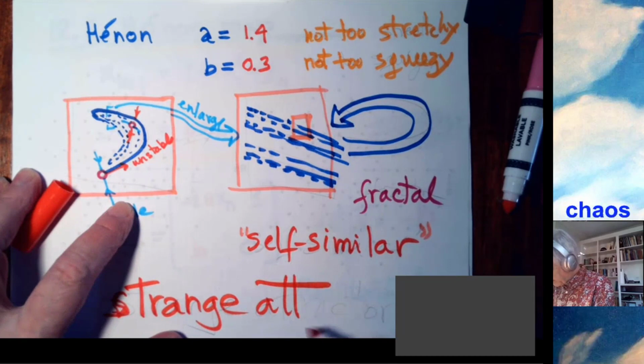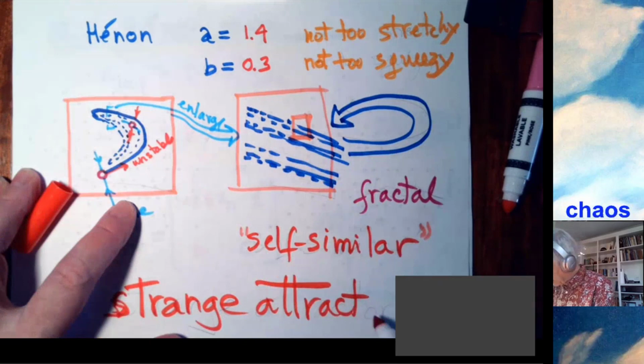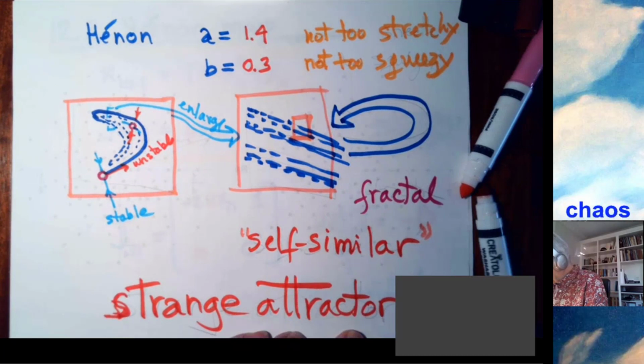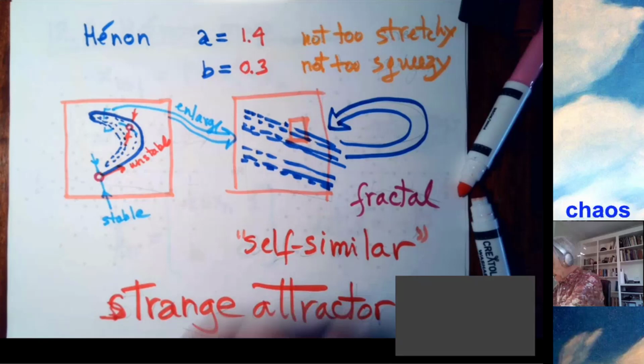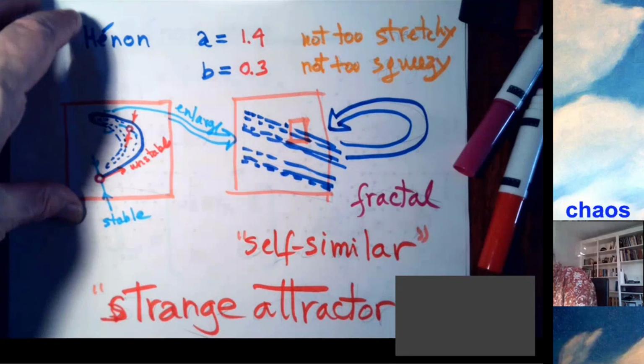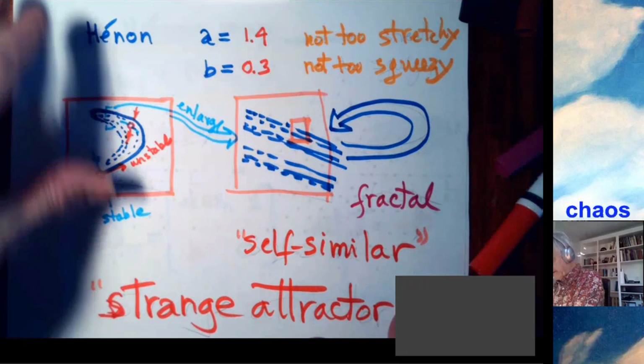Any point close enough falls into this, and you can quantify that. And calling it strange is okay. But when you try to define it mathematically, it's not so easy to define strangeness. So I'll try to do that in this lecture, but it's a non-trivial problem. First I want to give you a sense. This seems so simple: stretch, fold. What could go wrong?